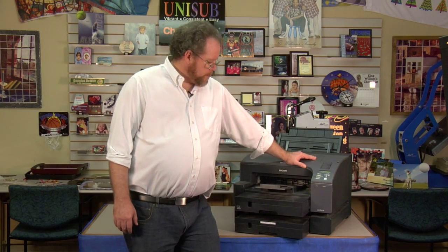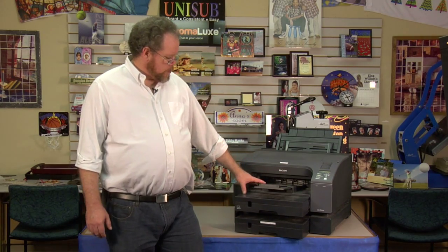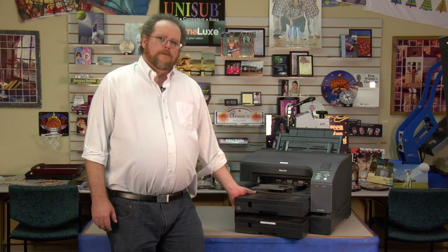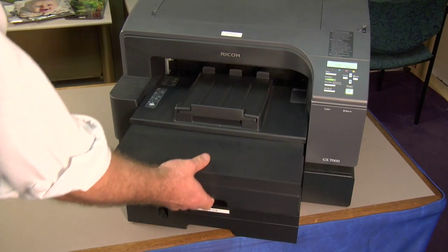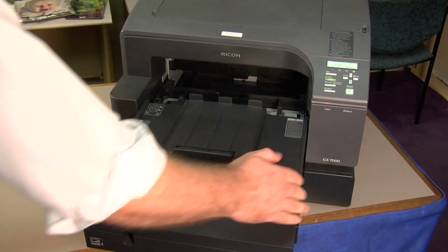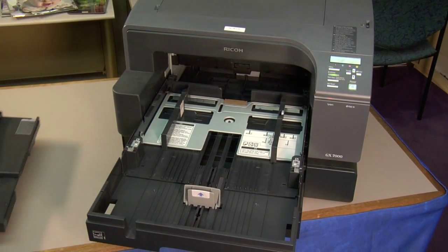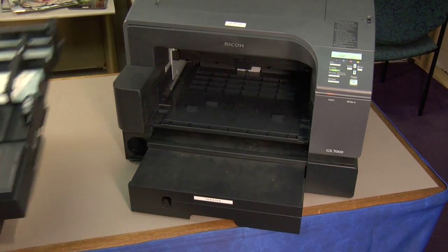We're going to start with a paper tray. Now, the GX7000 is unique in the fact that the exit tray is built on top of the paper tray. This will help us determine if there's a paper jam happening inside the paper tray. Let's take a closer look. Here, as I stated, the paper exit tray sits on top of the paper tray. We can remove this and again pull the tray out of the way.